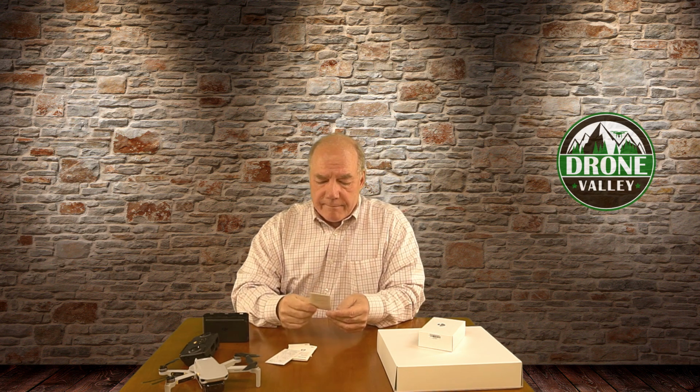But they give you a little diagram here with pictures on it to show you how to do that. And then finally, the warranty information. So a nice packet of information here that I'm going to read through. I'm going to be especially interested in the owner's manual to find out how to charge it safely, how to fly it safely, how long it'll fly, how far it'll fly. But the accessory one's got me interested too, because I'm wondering what kind of accessories they're coming out for with this technology.